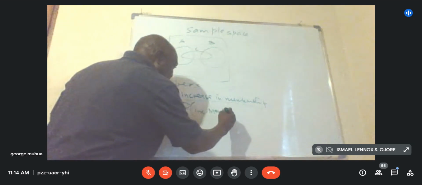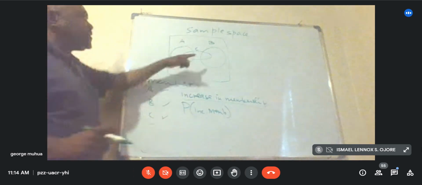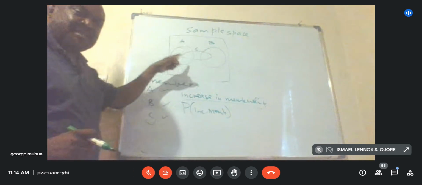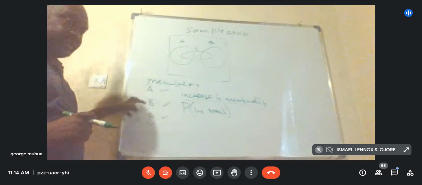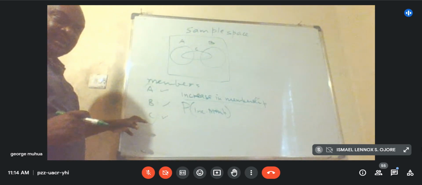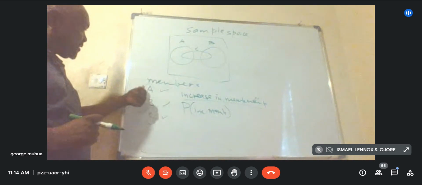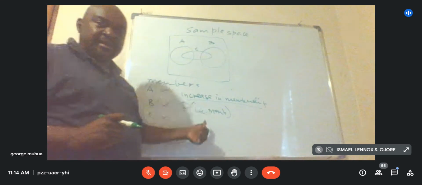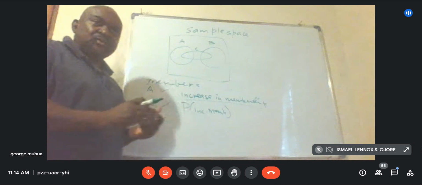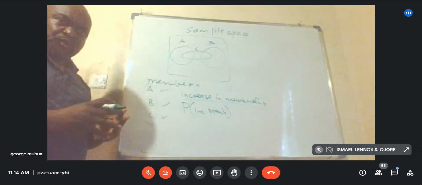One thing we are saying is, what is the probability of this event that cuts across? What is the chance it's going to happen when we are given these chances? Then we are asking ourselves, what is the chance that so and so will be elected if there is an increase in membership? So that is what Bayes is trying to do.